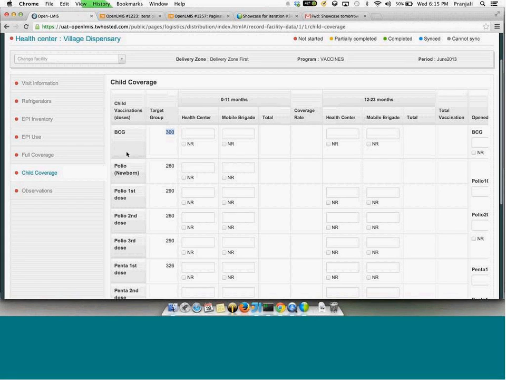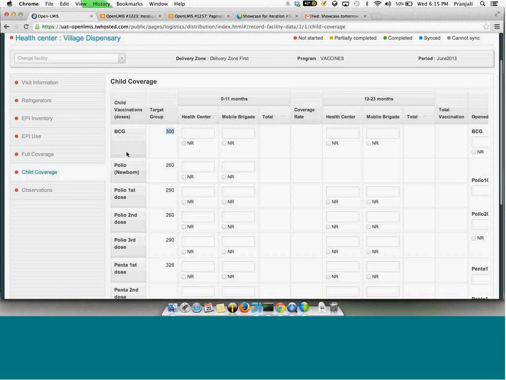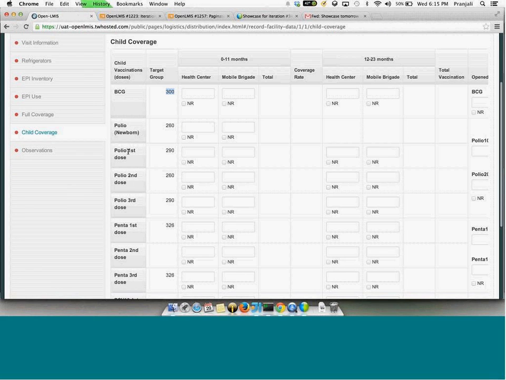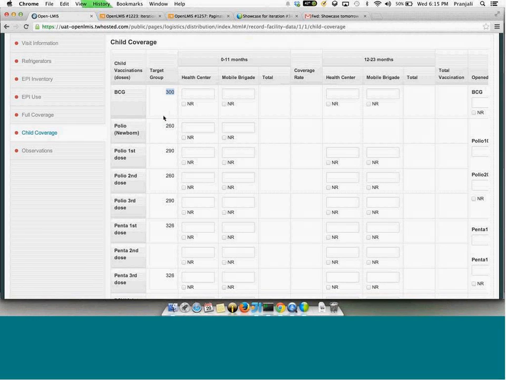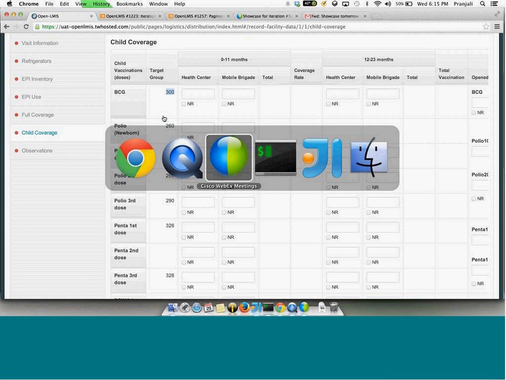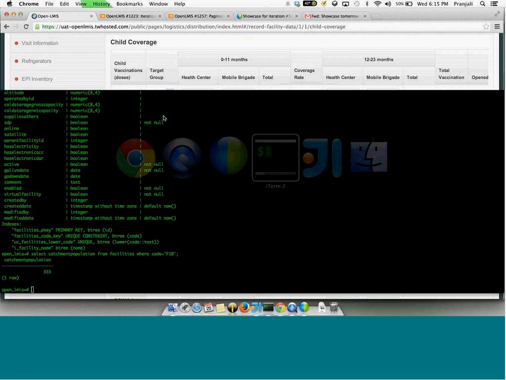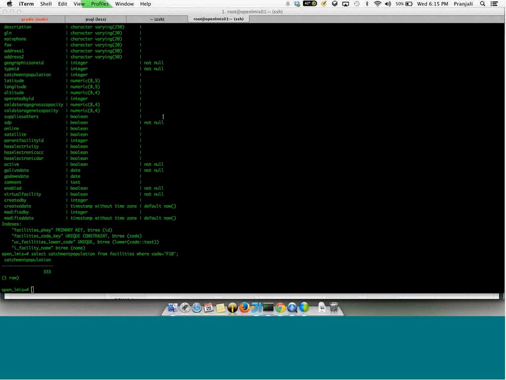The regimens displayed at the left corner all are mapped to the products in order to get the target population, which is used in the calculation of target group. Here we can go into the database and see the mapping of product to the regimens. Let's fire a query for this.